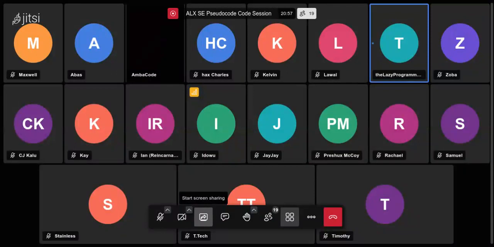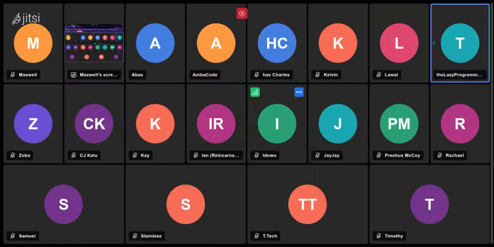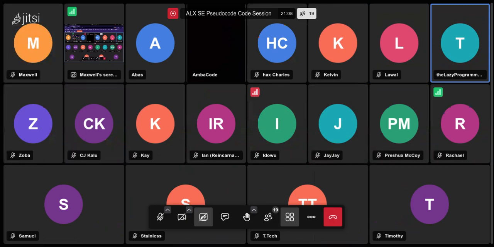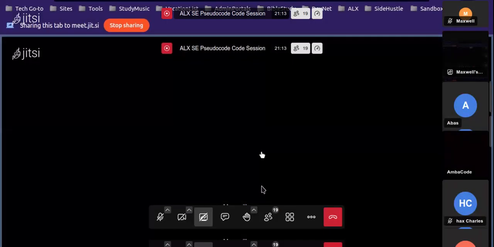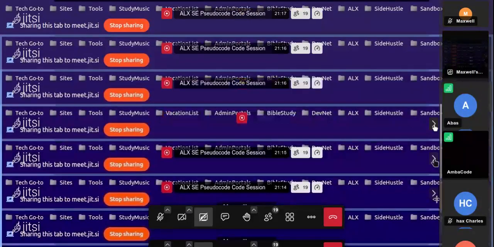Okay, so welcome to the algorithm and flowcharts or pseudocode lesson, right? So basically what we are trying to do is very simple. We are trying to learn more about flowcharting and basically anything that is programmatical.